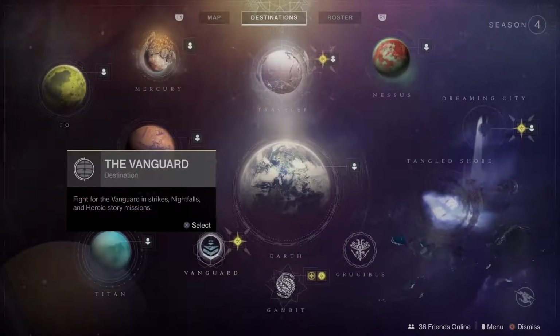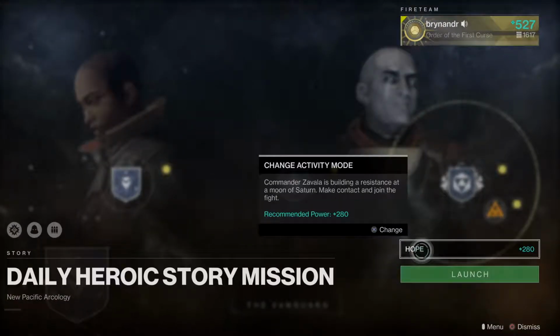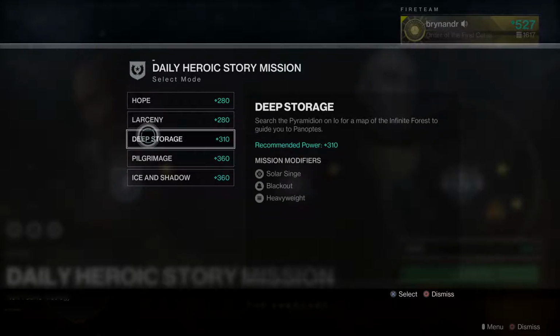So we're gonna get our powerful gear. We're gonna go and do 2 of these stories. We've done 1. So we've got Hope. Commander Sabre is building a resistance on the moon of Saturn, making contact and joining to fight. Larceny: break into the Red Legion and steal the personal shuttle of Thumos, the no longer unbroken. I kind of like that mission. Deep Storage: search the Pyramidion Isle for the map of the Infinite Forest to guide Panoptes.